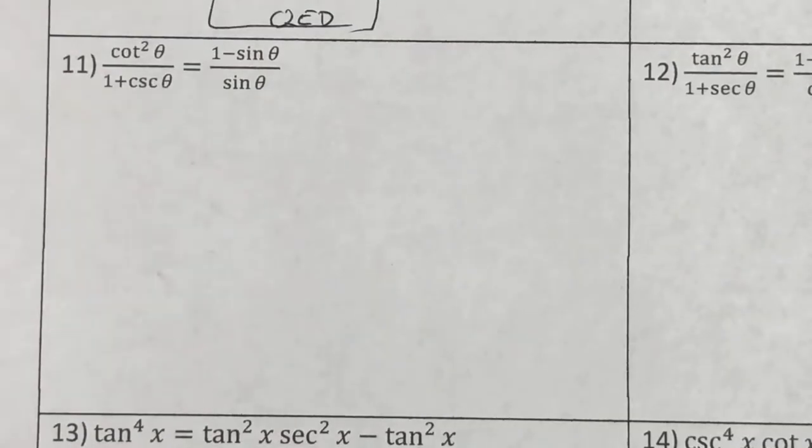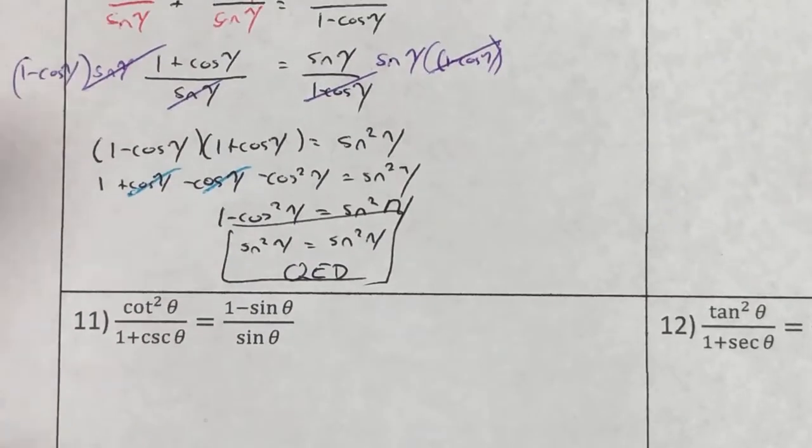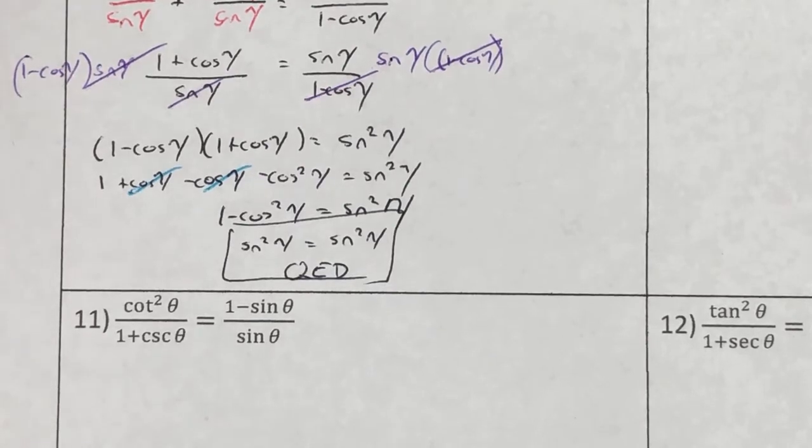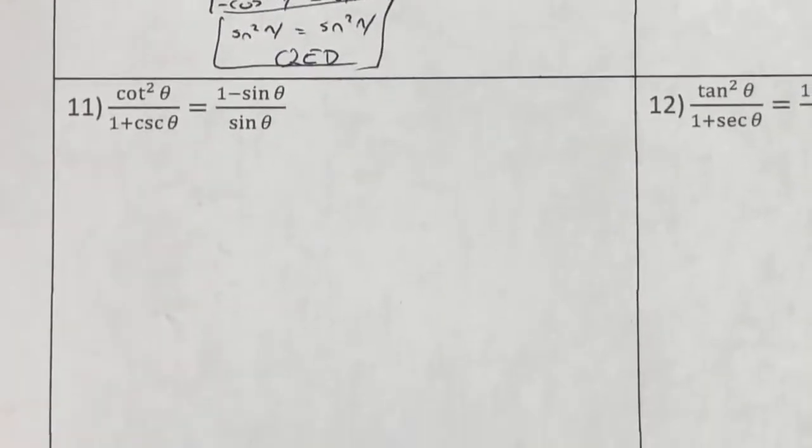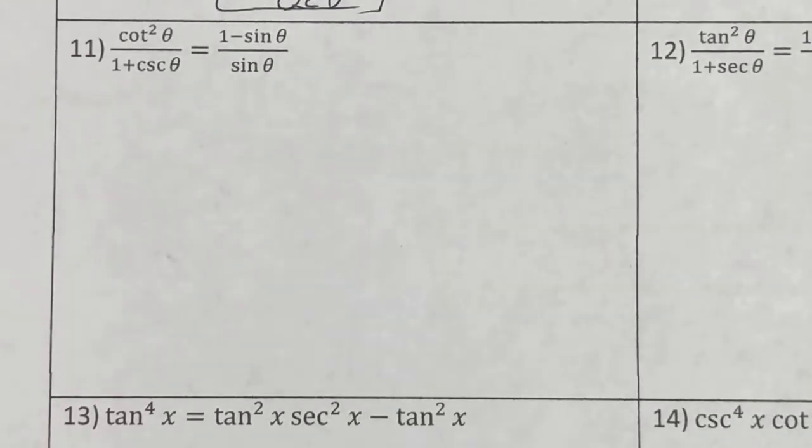So that being said, there are several ways that we could work this. This is a fraction, so I could treat it like an equation and put everything all in one line. Or I could rewrite everything as a sine or a cosine and work it that way. So what I want you to do is pick whichever way you think is the best fit and give that a shot.